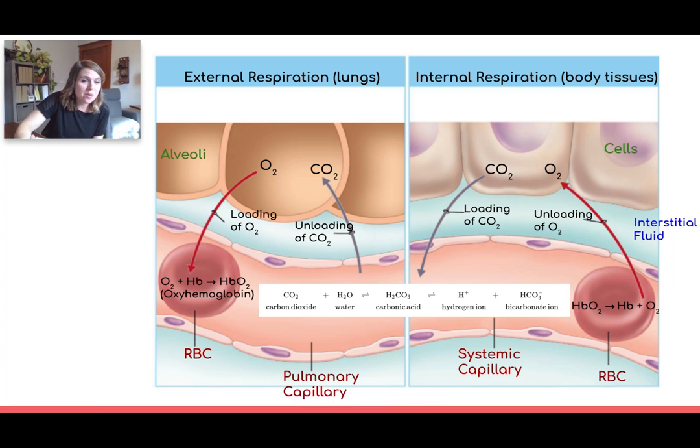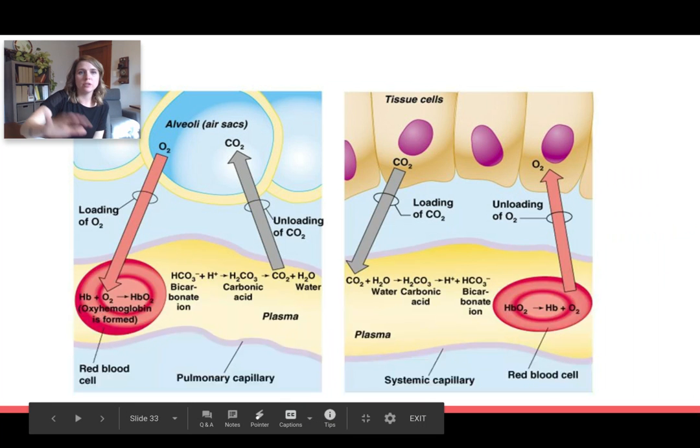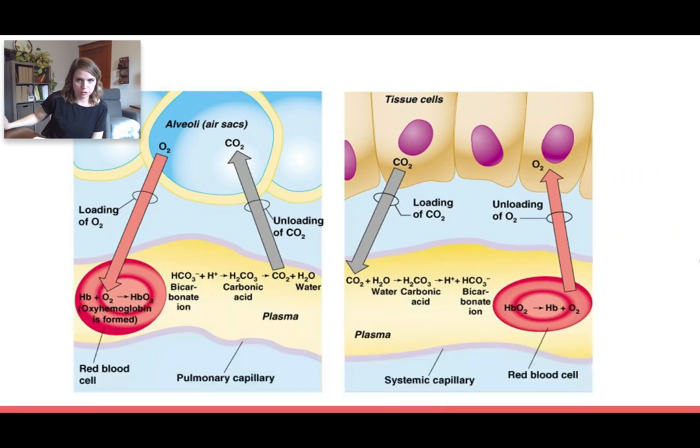My body does not want it as an acid because that will raise the acidity of my bloodstream, and I might undergo acidosis. Bad things happen if your blood becomes too acidic. So my body then strips the hydrogens off and turns it into a less harmful form, bicarbonate ions. And about 70% of the carbon dioxide in the bloodstream is going to be in this final form. So again, here is that picture that's similar but not exactly the same. I want you to write that formula in that side of the picture.